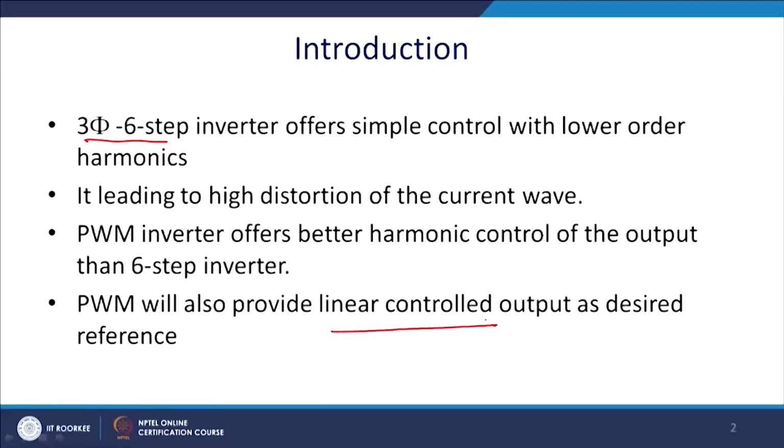A PWM inverter, on the other hand, can offer better harmonics and better THD. The voltage harmonics are almost the same, but the current harmonics are reduced, because in most cases in our FACTS applications and drive systems, the system itself is a low pass filter, and ultimately the spectrum shifts to 20 or 30 times, depending on the ratio of the carrier wave and the control wave, which we will see later. Thus the current THD content will be much lower compared to the square wave inverter, and it can also scale the voltage up and down in a linear region. That is one of its advantages. PWM also provides linear control of the output as desired by the reference.